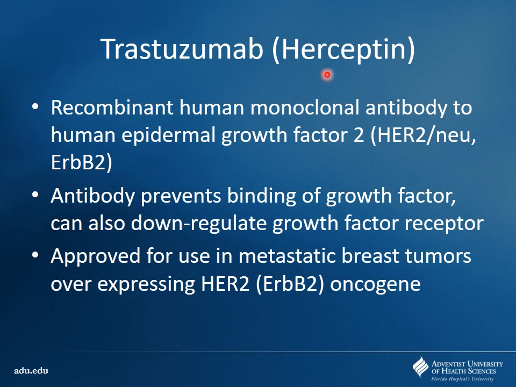And then just another example is trastuzumab, Herceptin. This one's actually going to be affecting this human epidermal growth factor 2, this HER2 protein. And so by binding the antibody, binding up that receptor, you can end up having a very good suppression of replication of certain breast tumors. This is good for metastatic breast tumors that are actually expressing this HER2 oncogene. If it does not express that, it's not really going to be all that effective.